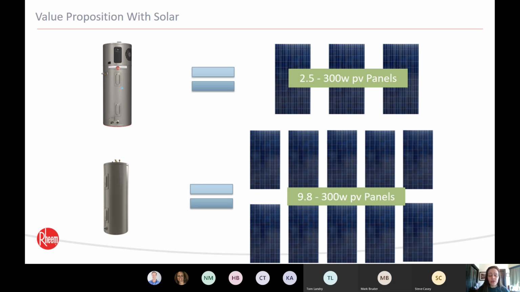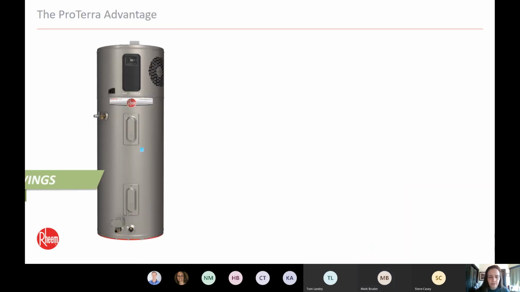So really, we've talked to a lot of people who are utilizing solar already, and they've switched their water heater out and are now utilizing a hybrid water heater, and they're freeing up some of those panels to be used for other things within the home and reducing their energy bill significantly more. So just something to keep in mind for anyone who's thinking about solar or already utilizing solar.